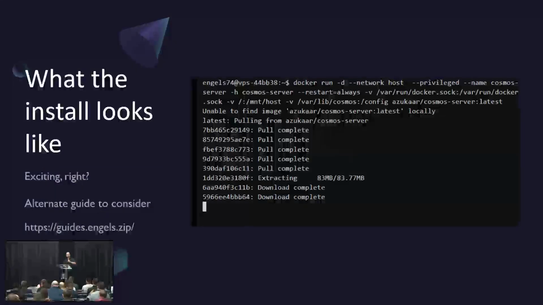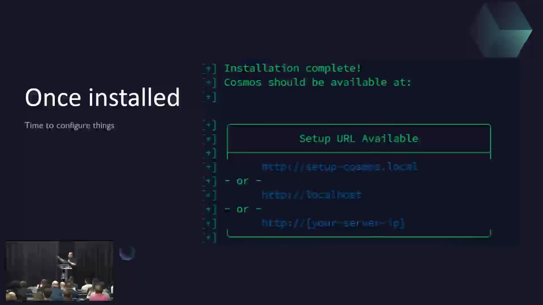It's very exciting, like watching people fold socks or paint drying, but this is what you would see if you were doing it. It'll all just scroll by on the screen. And then at the end, this is the bit you want to pay attention to because this is how you connect to it. You're going to connect using what it says on the screen, setup-Cosmos, and you're going to hit that IP address that you wrote down before because you, of course, were documenting everything as you went along, right?